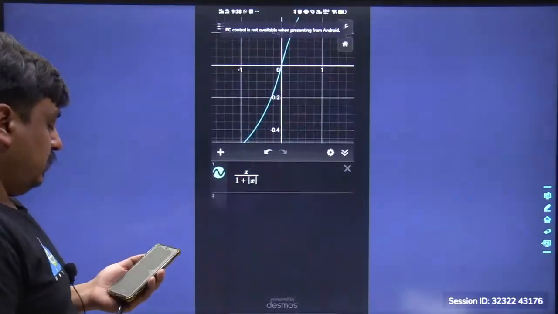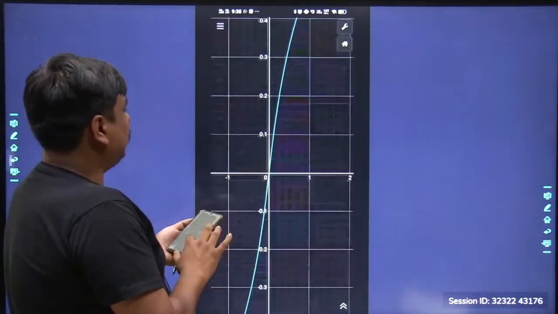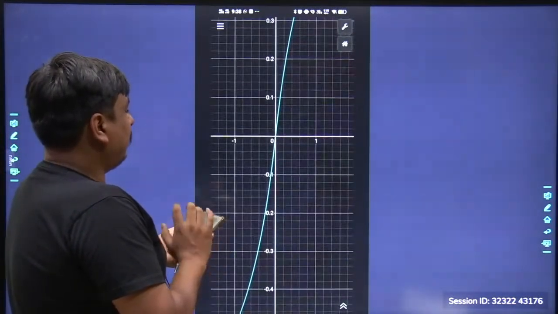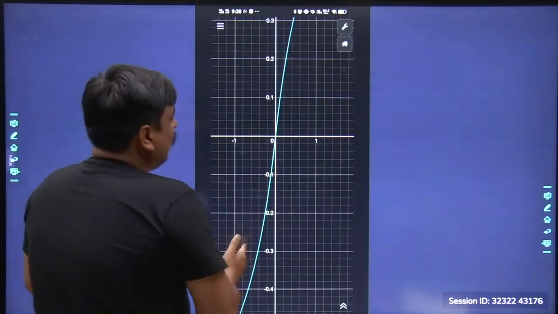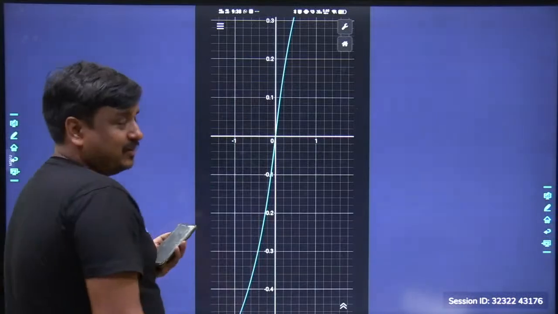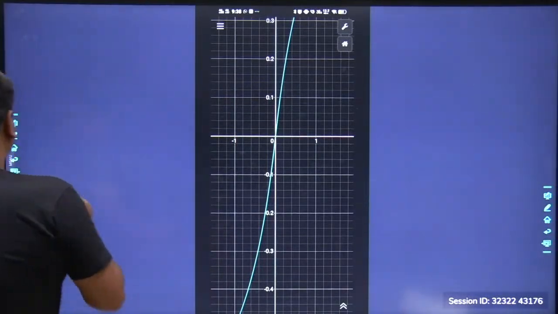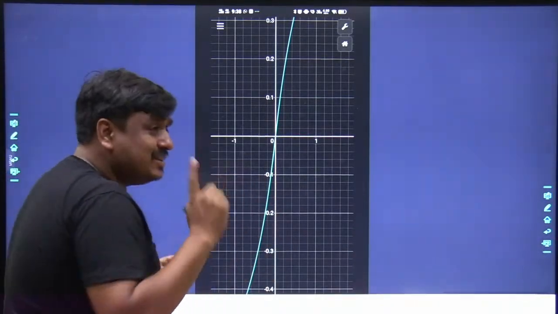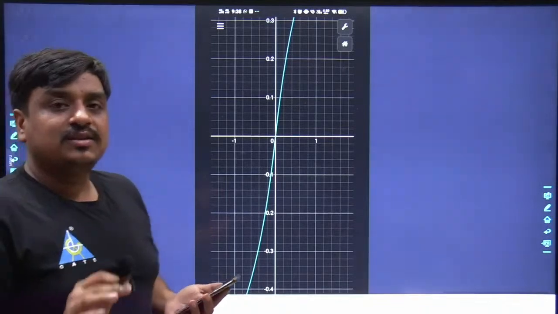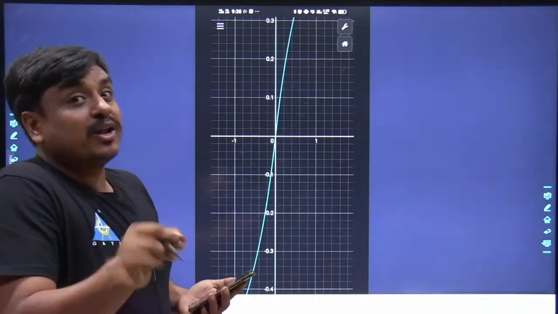See how beautiful the curve is over here. Just by the presence of x in the numerator, the curve has been so beautifully crafted around x equals 0. And if you try to draw the tangent at x equals 0, you yourself would be able to understand, yes, you can draw a unique tangent at x equals 0. That means the function is found to be differentiable around x equals 0.